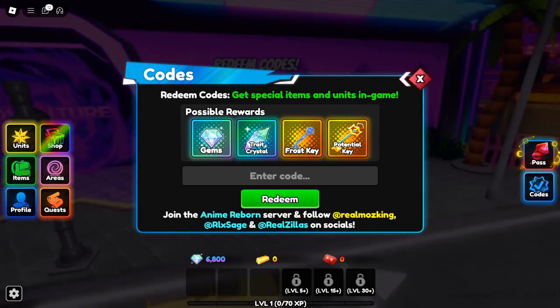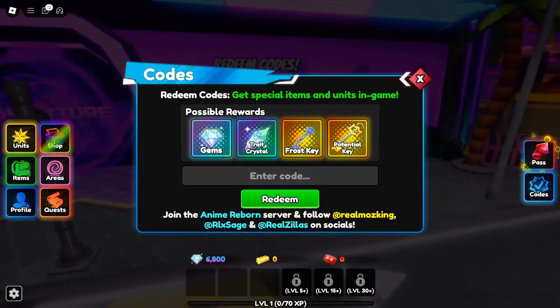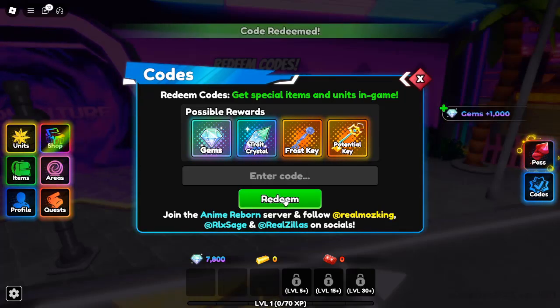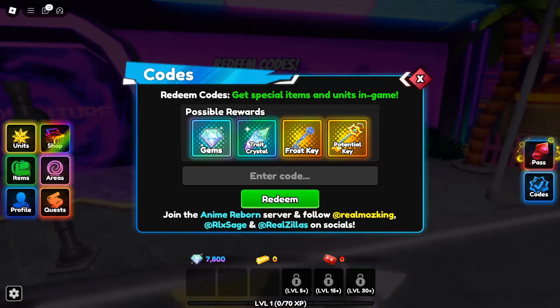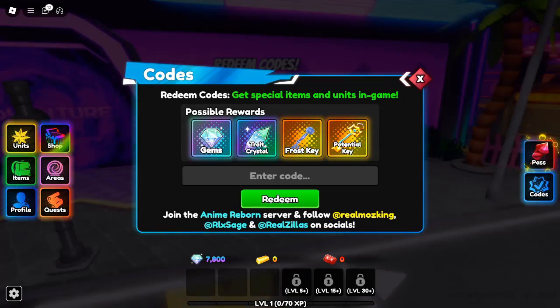Step 4. Hit the redeem button. After typing or pasting the code into the box, click redeem. If the code is valid, you'll see a confirmation message and you'll receive your rewards instantly. Step 5. Enjoy your freebies. With your newly redeemed rewards, enjoy extra gems, rerolls, and other bonuses to help boost your gameplay. Now you're ready to level up and dominate the battlefield with your anime units.